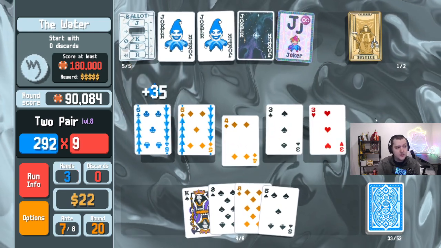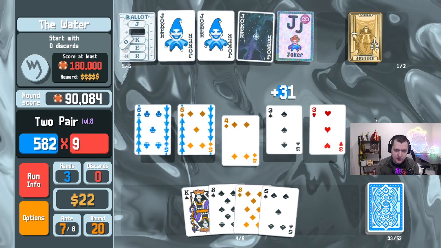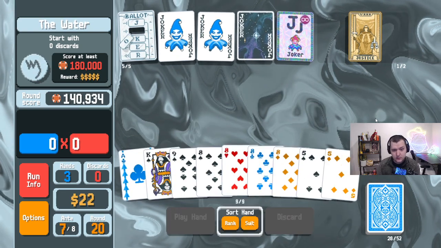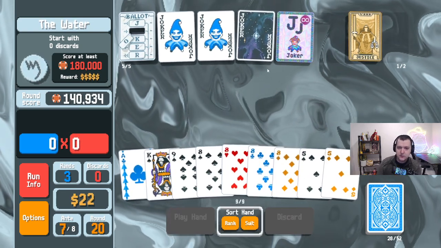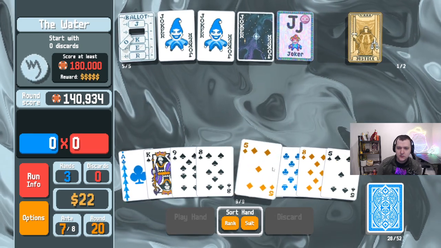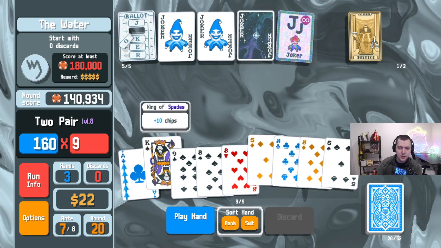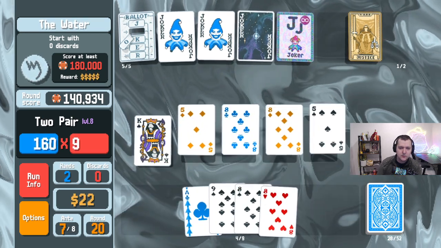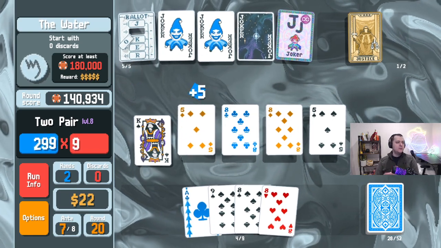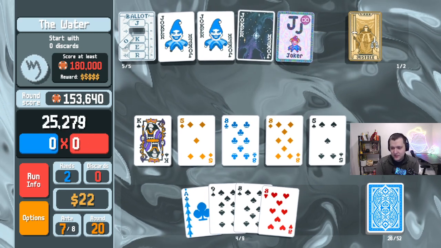Run it out like this, because with our nine hand size, every time we see cards, we just see a ton of them. Freaking sweet. More two pair. Rip the king here. Oh, feels good. It's coming through.